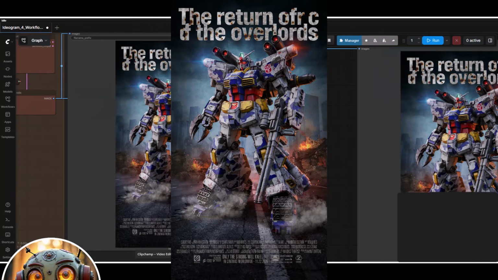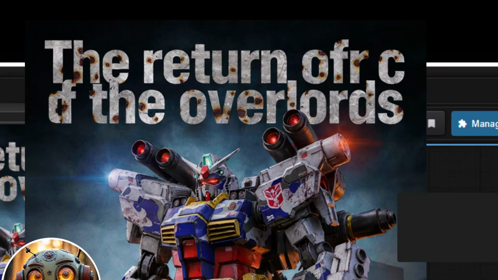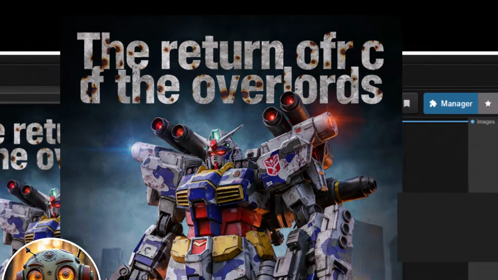And the result is a crazy beautiful poster. The only issue is the text is a bit mangled.